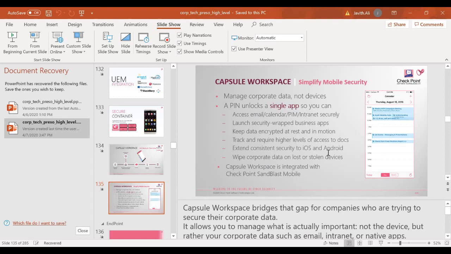And the secure container, which is like a mobile device management feature provided by CheckPoint. So we covered all these things. If you have any questions, you can feel free to ask.